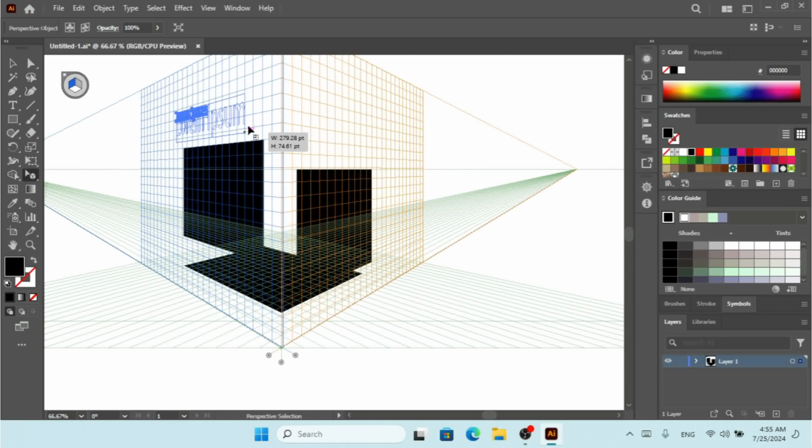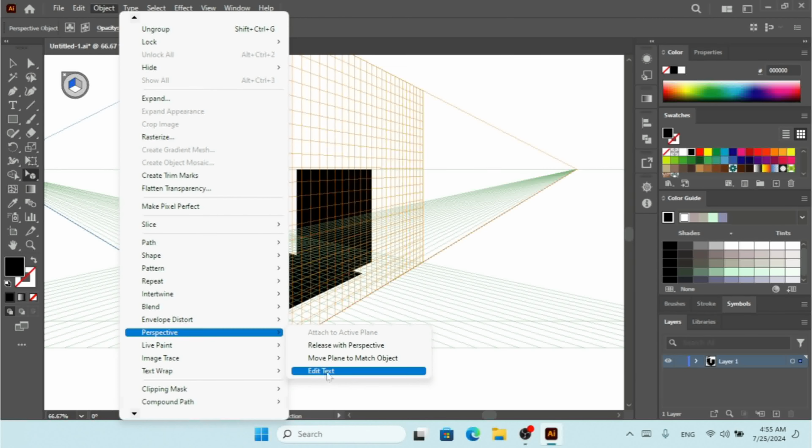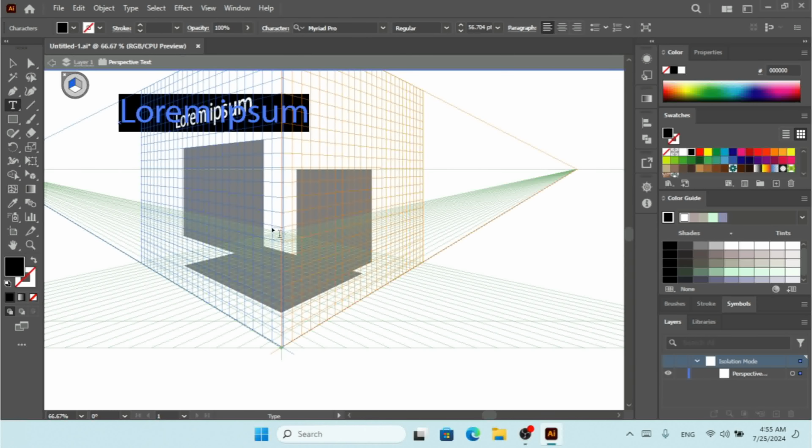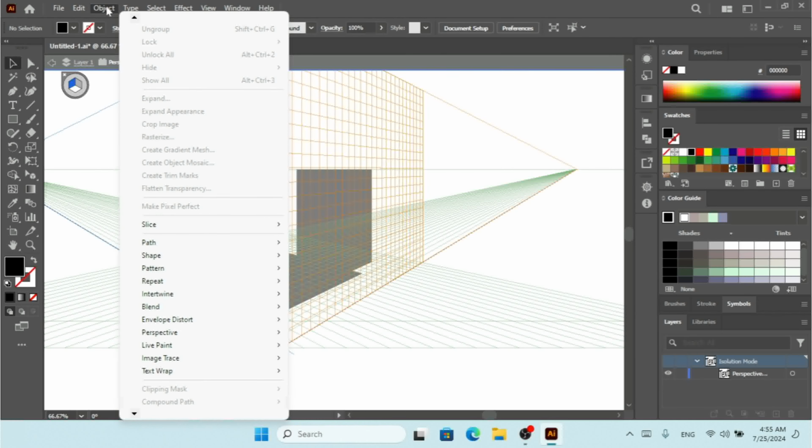Now if I want to edit the text, simple, I'm going to click on object menu here, with perspective. Here we have this edit text, so I'm going to click at that. Now I can change my text and I can just edit that. So this is how we can use all the options which are available for perspective in object menu.